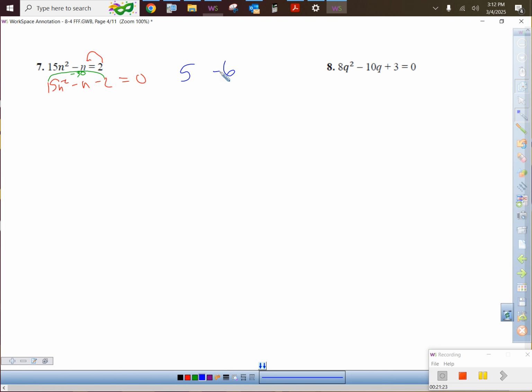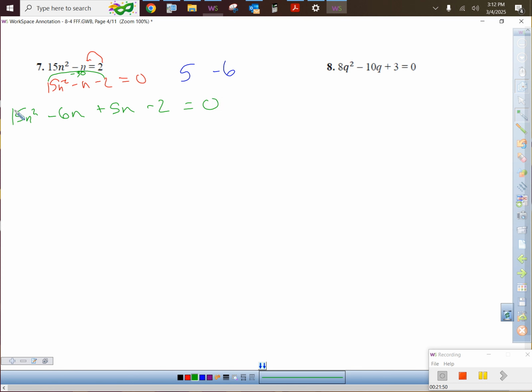Don't forget, if you're struggling finding these two numbers, I will help you. I'm just trying to make this video fast so it's not an hour long, but still slow enough that we can understand it. So let's break them up into 4 terms. Lead off man, 15n squared. Then I got a negative, so I'm going to do a minus 6n first, and then a plus 5n second, and then my caboose is a minus 2. And that equals 0 in this case.